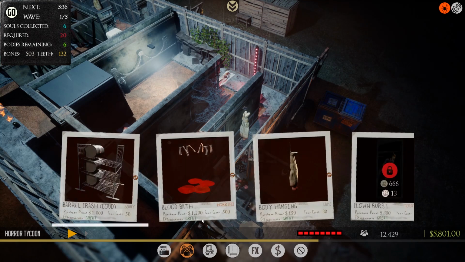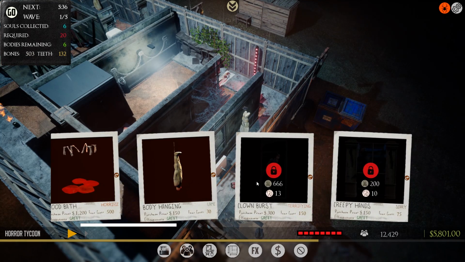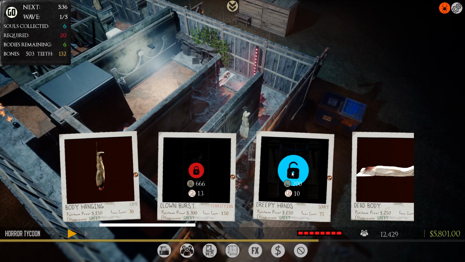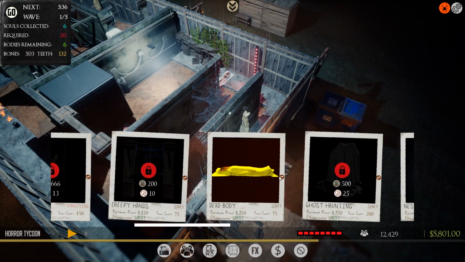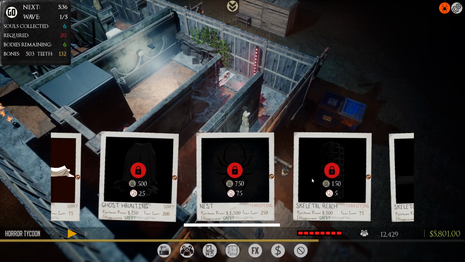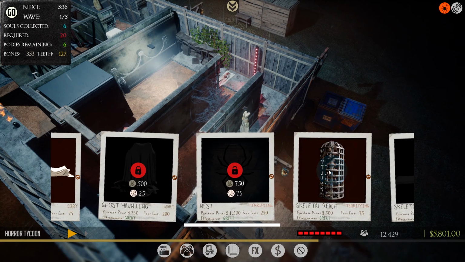Does that buy me anything wicked cool? So the clown burst. That is, how much to get the 13 teeth and 666, I assume that's bones. So I can't get that. I'm almost there, but I can't get that right now. You are 200. Can I have this? No, I can't. I can have this. Creepy hands. Okay, so I bet like hands are going to come out of the wall or something. Ghost haunting, I could have that. Can't have the nest. Skeletal reach is actually pretty cheap. Let me unlock that. I want that.